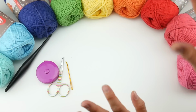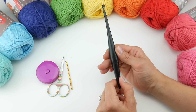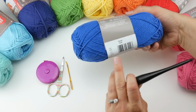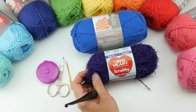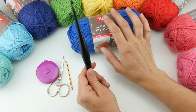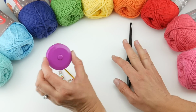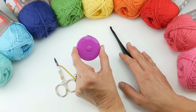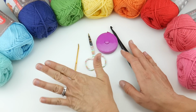And then for every single project that we're going to be doing for the entire CAL, we're going to be using a 5.5 millimeter I crochet hook. That is the recommended hook size for all of this yarn, including these other ones, the Scrubby Sparkle and the Scrubby Smoothie. They all recommend the I hook. So we're going to stick with the same hook size for all the projects just to keep it nice and simple. I would also recommend a ruler or tape measure as you work along, especially if you're trying to stick to a particular size, and a pair of scissors and a tapestry needle, obviously, to weave in your ends and things like that.